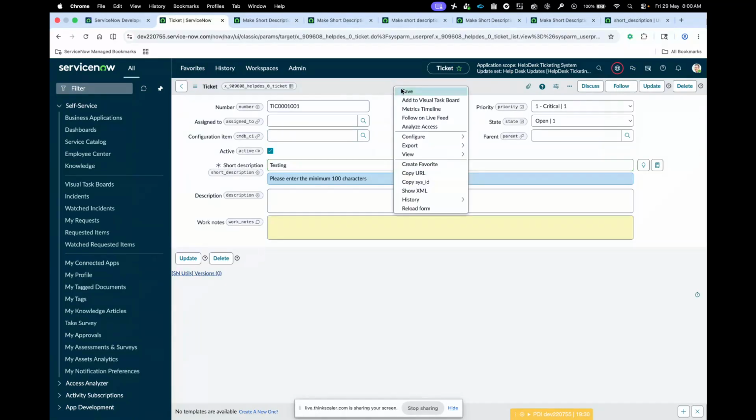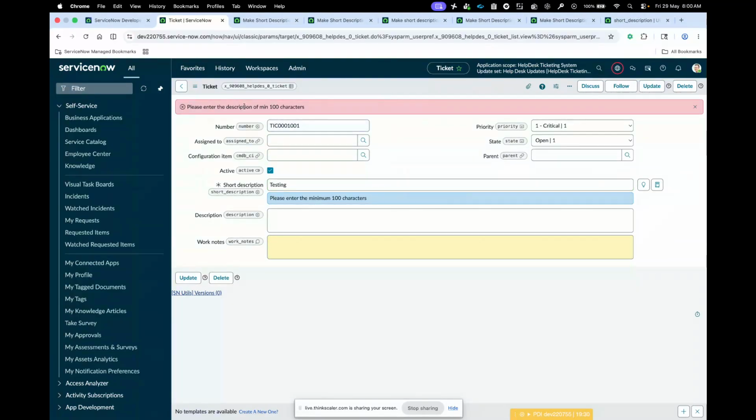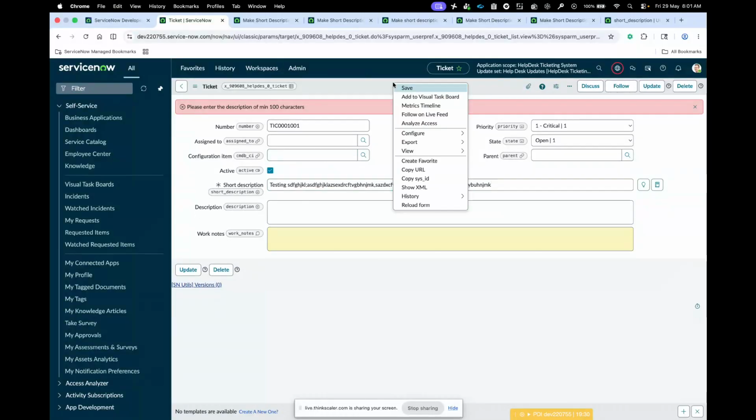Okay, now if I just try to save the form, it says please enter description of minimum 100 characters. Right? I'll just enter something. So this is 100. Okay, now I'll just try to save the form. It will get updated.